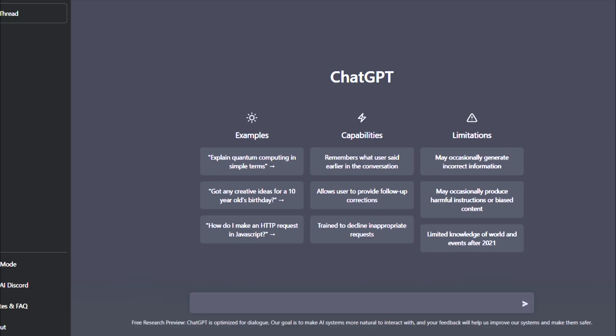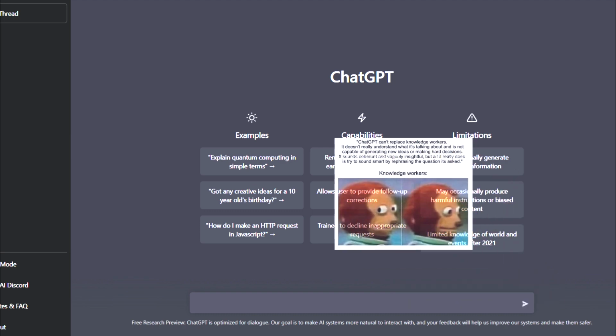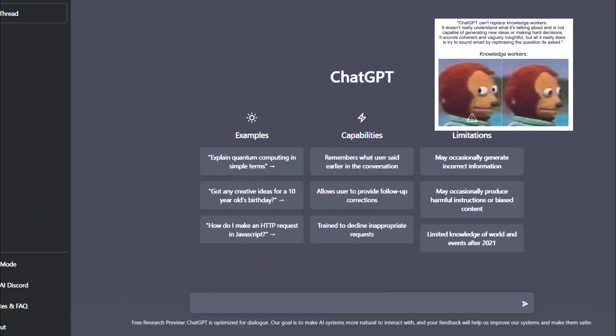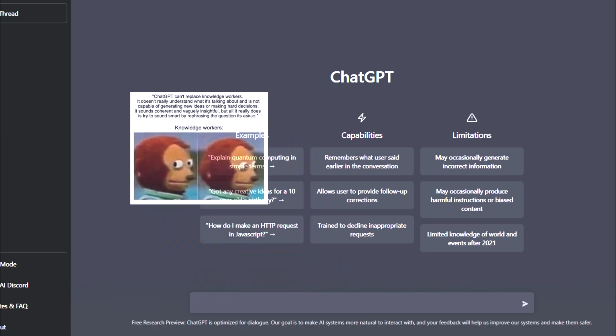If you are not living under a rock, you must have heard of it. But for those who haven't, ChatGPT is a text-based AI that can almost do anything for you. So today I am going to push the AI to its limits by making a website.